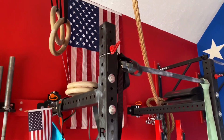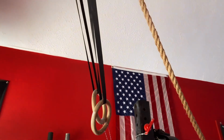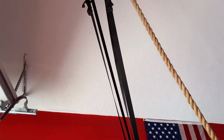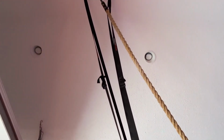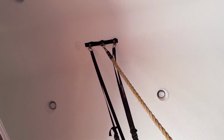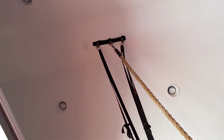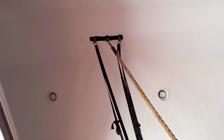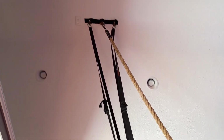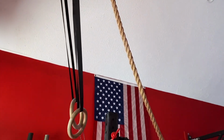And then this is one of the coolest things. A friend of mine had a rig built that goes in between his truss system and his roof. And if you look at the very top here, it's a 15-foot ceiling, and that's built into the truss system. And it has 3 eye bolts in there where we put the rings and then the climbing rope, which of course goes to 15 feet, which is the standard height for rope climbs when it comes to a typical CrossFit workout, like what's coming up tomorrow.